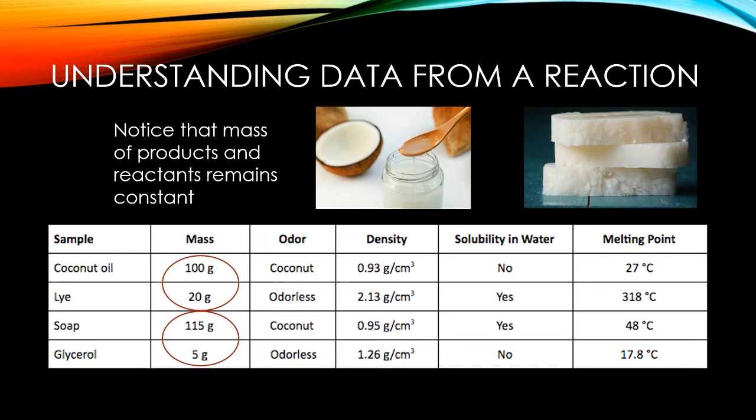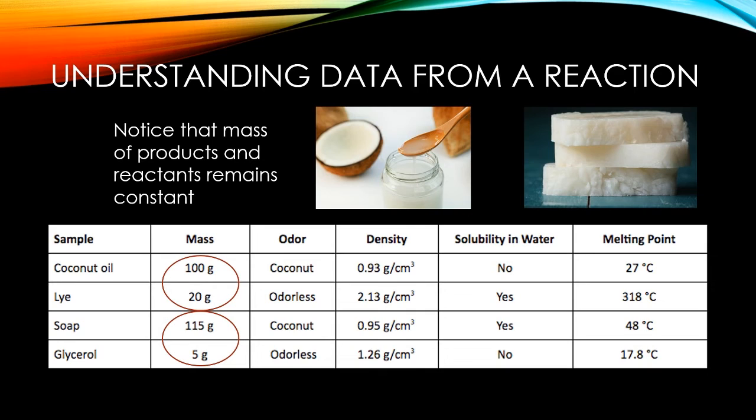Now look at the densities: 0.93, 2.13, 0.95, 1.26 grams per cubic centimeter. Grams per cubic centimeter can sometimes be confusing to students because you see that cm cubed and you're not really sure. You think you will need to like cube something. It's a unit. It's showing you that each side is being measured in centimeters. Notice that all the densities are different. Density is one of those really useful properties because generally things have different densities. It's harder to measure. It's not really obvious to the eye.